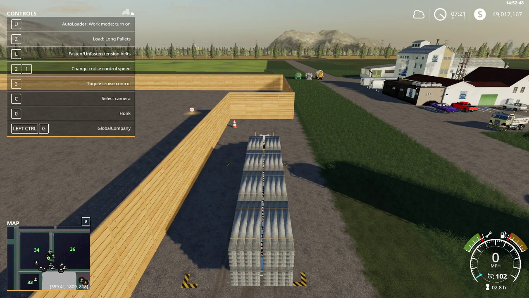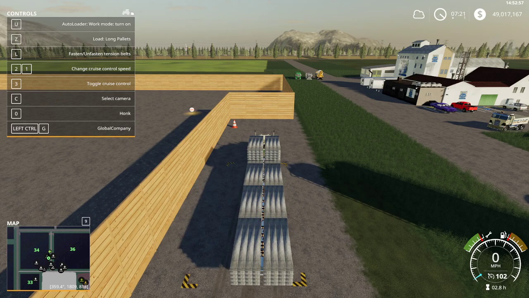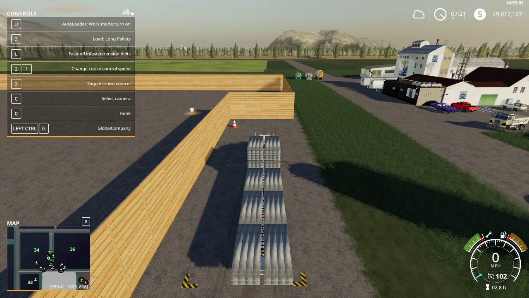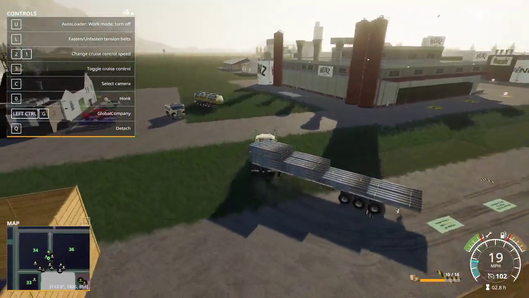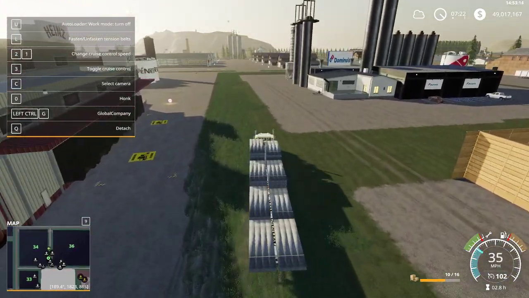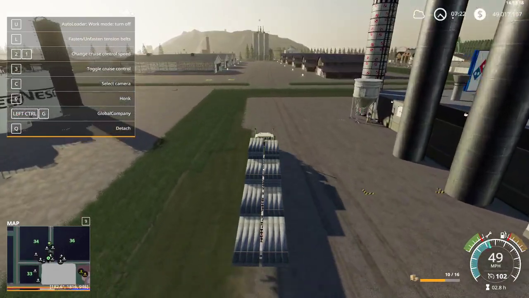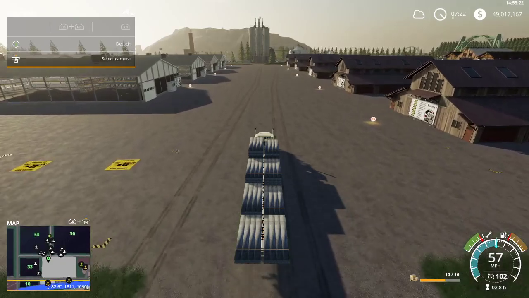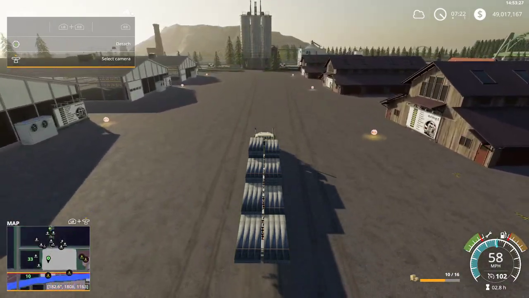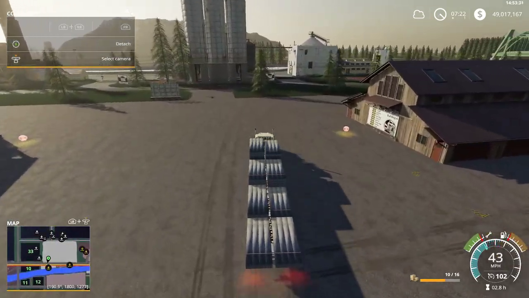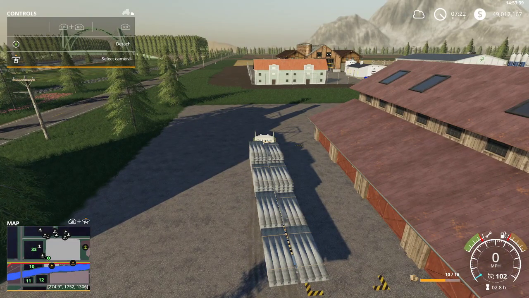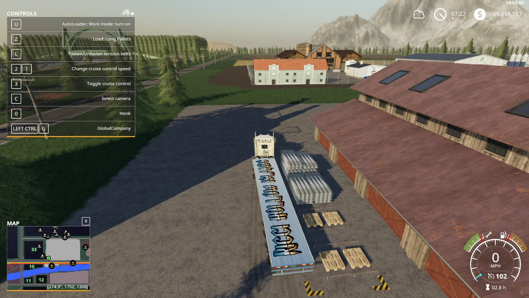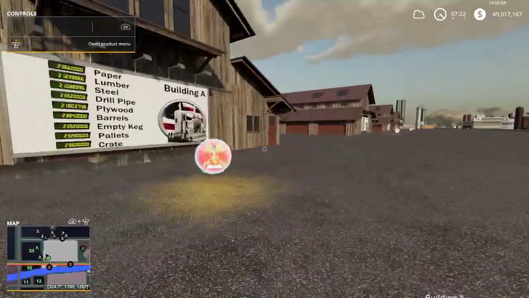All right. So let's get you in here. Let's go grab our plywood. So spawn out a first load of plywood.